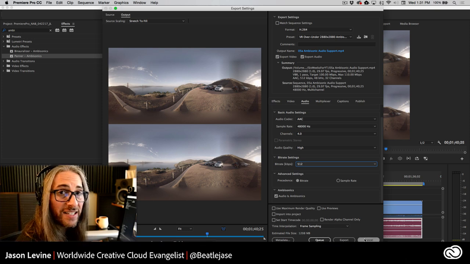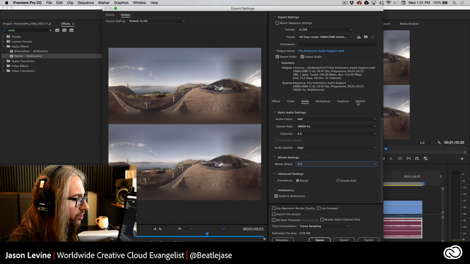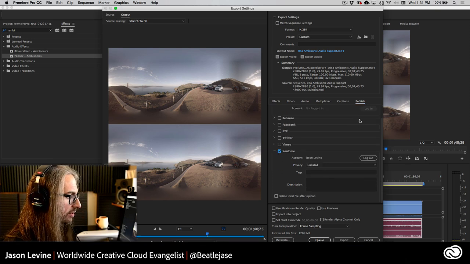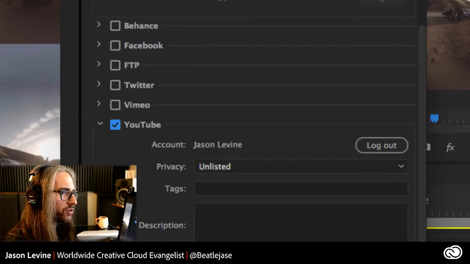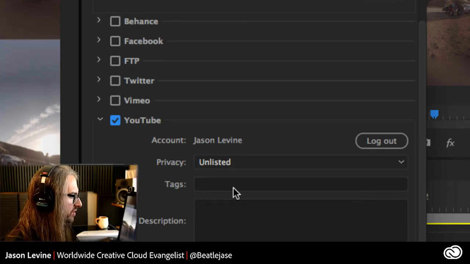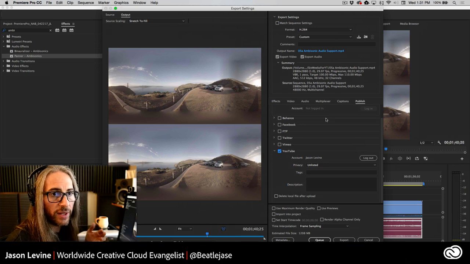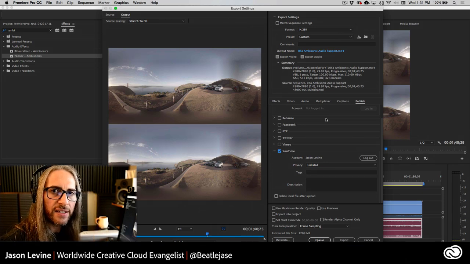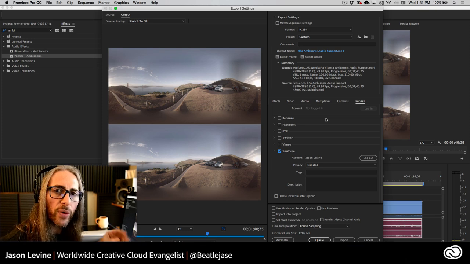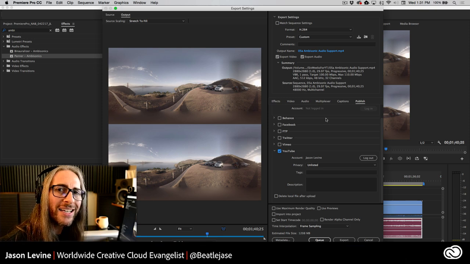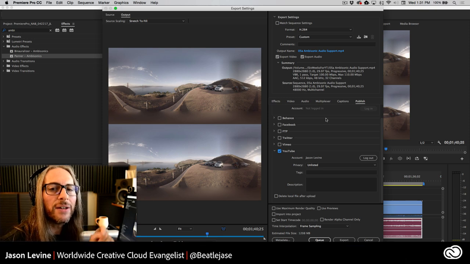Queue or export. And then it's going to upload. Oh, and by the way, of course, you can publish it directly. I'm already logged in here. From within the publish tab, I could choose YouTube. You can see I'm already logged into my account. Set your tags, description, privacy level, and it will upload automatically. Now, with ambisonic audio specifically, the processing of 360 VR video takes a little bit longer on YouTube before it's displayed in 360. If you've got 360 video with ambisonic audio, it takes even longer for the ambisonic audio to kick in. So give it some time, all right?